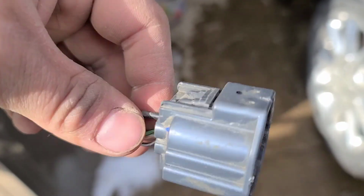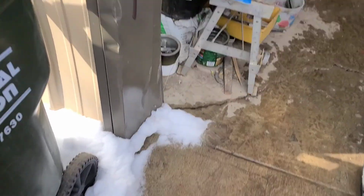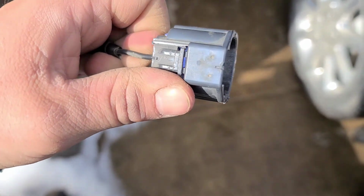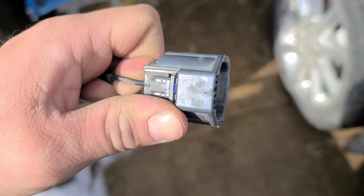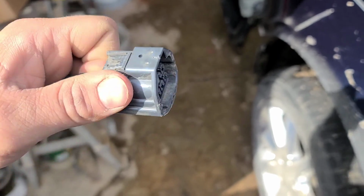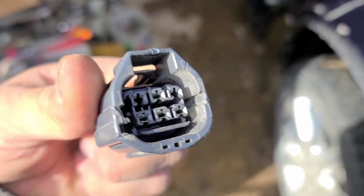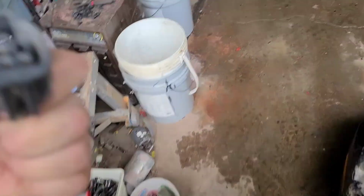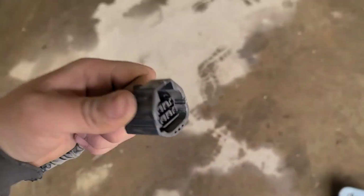Get a gap going. Get your finger in there and do this. So you're kind of pulling a tension against the wire, but don't do it too hard. Like I said, you could very easily end up ripping the wire out of the crimp on the pin. But that gives you some pulling force while you're trying to push the tab down. So that's how I release pins.